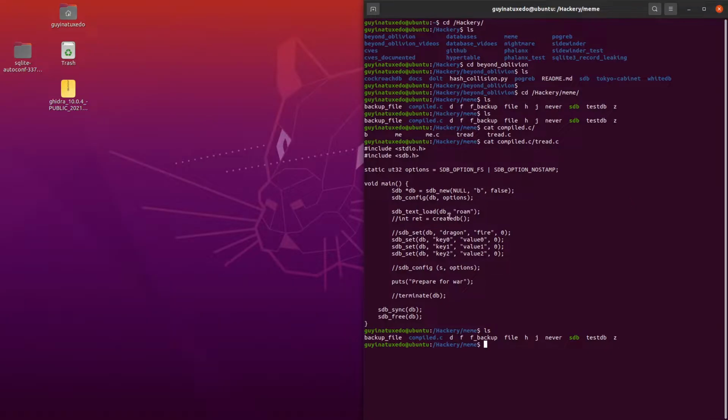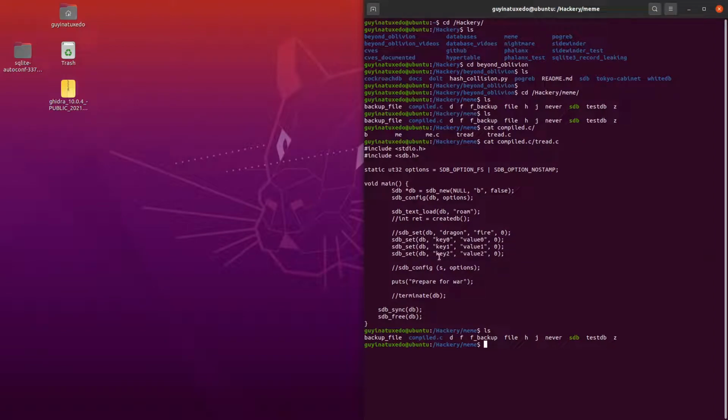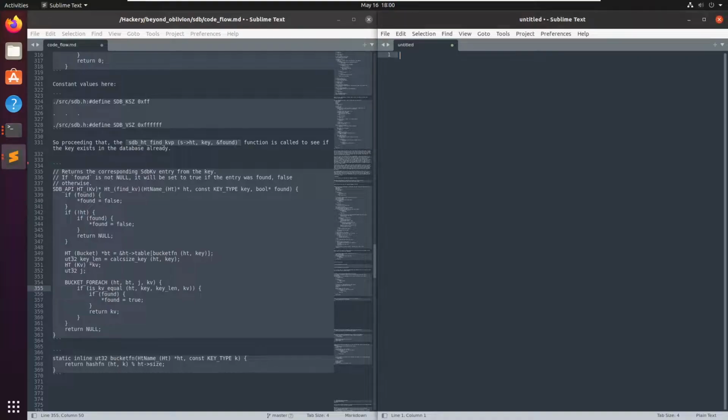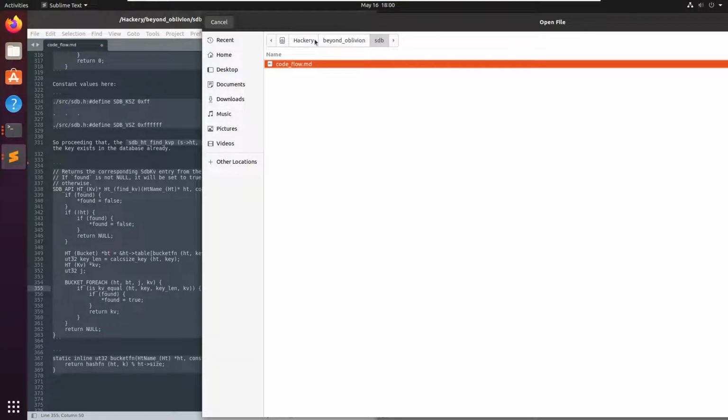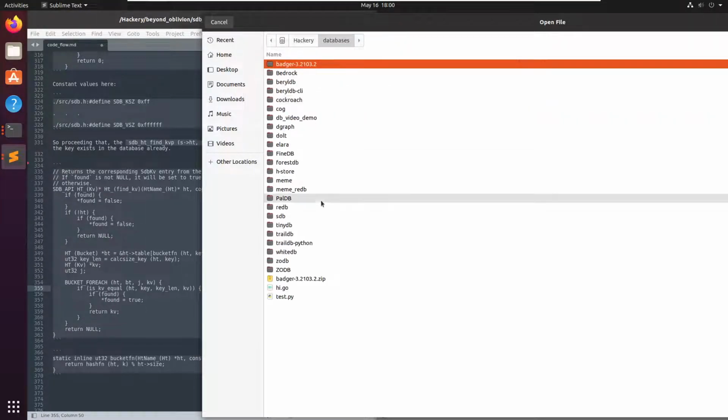Here we can see it with the fact that we are actually setting values within the database. Now that I'm remembering, I believe it is sort of like a hash map, a key value sort of system going on. But yeah, I'm going to pull up the source code for the database so I can try and figure some stuff out.